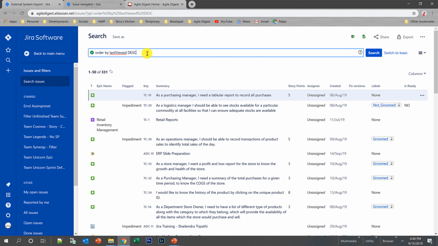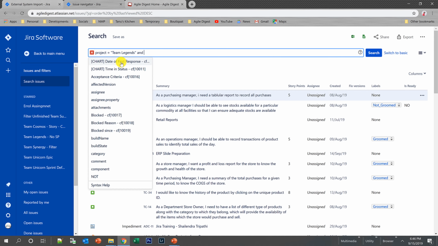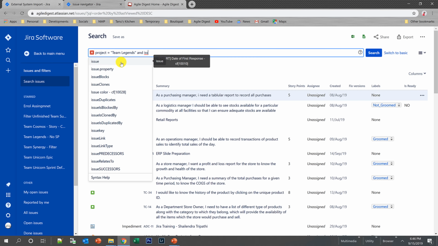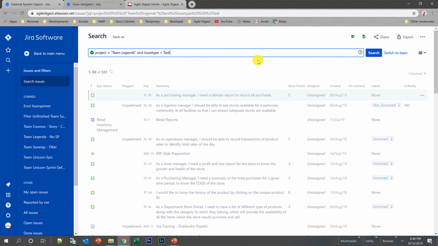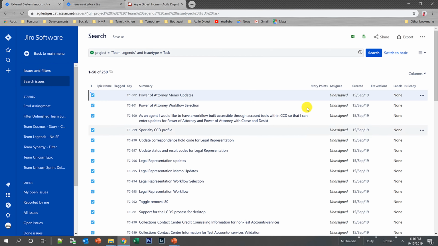I'll say project is equal to Team Legends, and issue type is equal to task. I will have close to 250 records, and I'll do a bulk update.